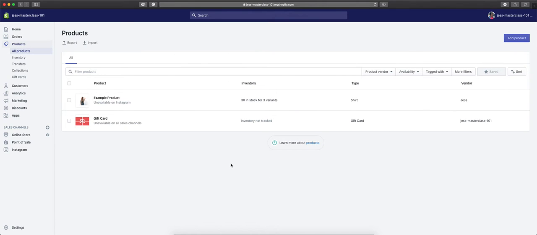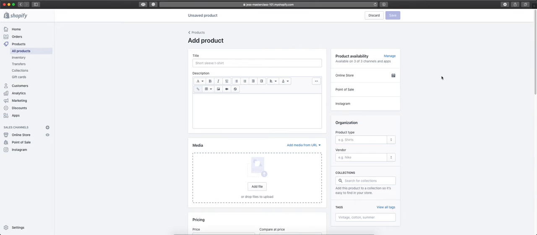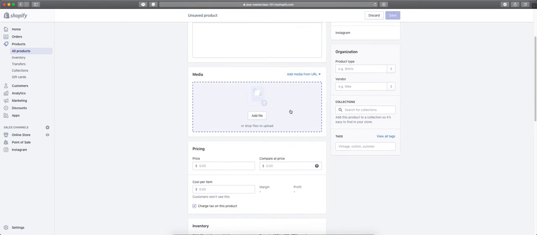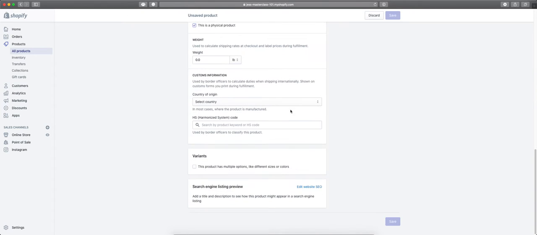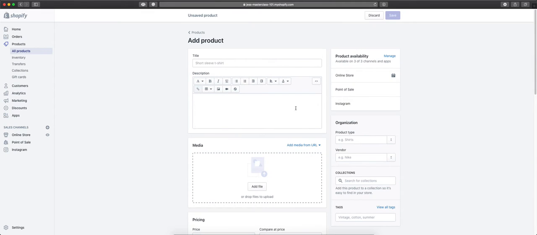Once you gather that, you will go to products in your main navigation, and this will show all of the products that are currently on your shop. If you have no products added, then this will be blank. So we're going to go up here and click Add Product. From here, we open up the product editor. It has multiple sections that will need to be added to it before it can be published to your customers.